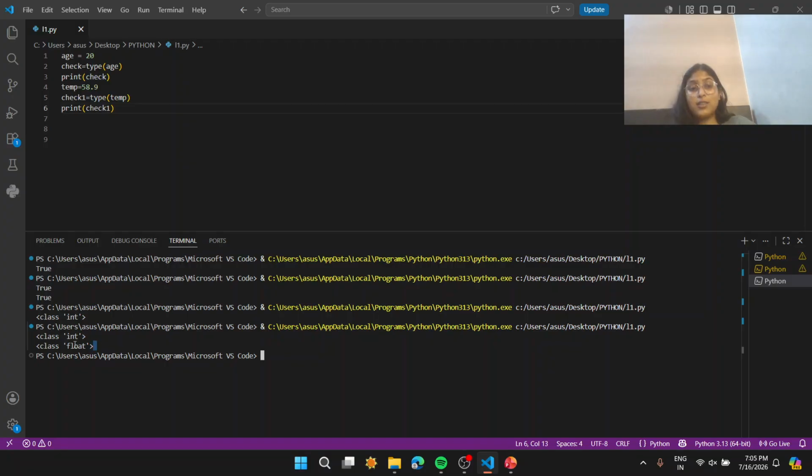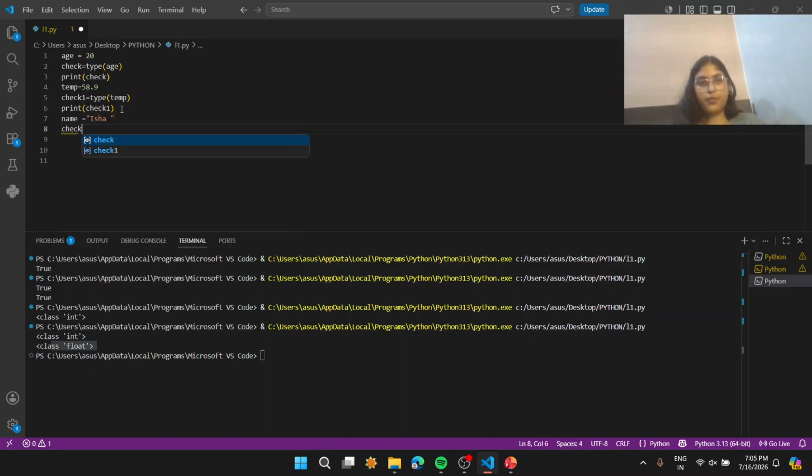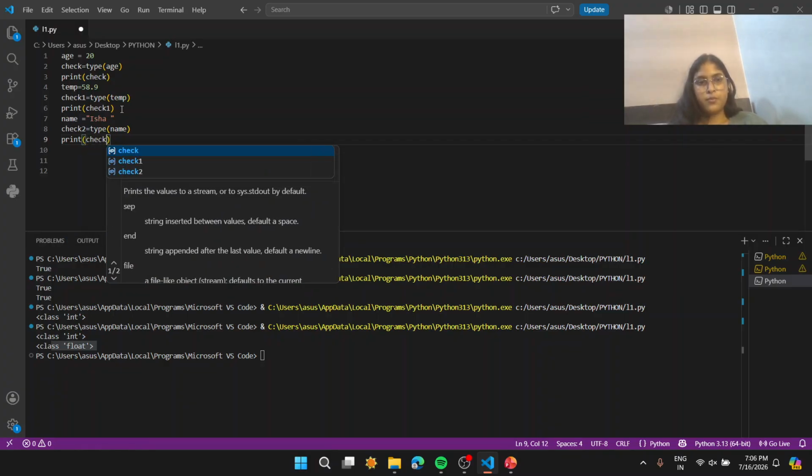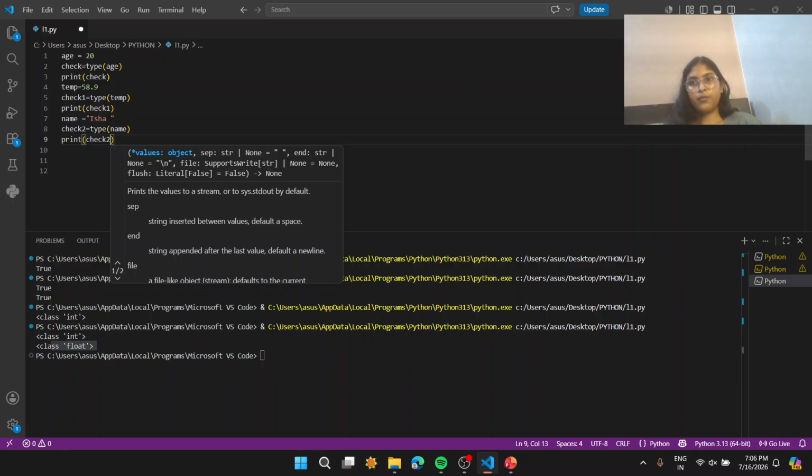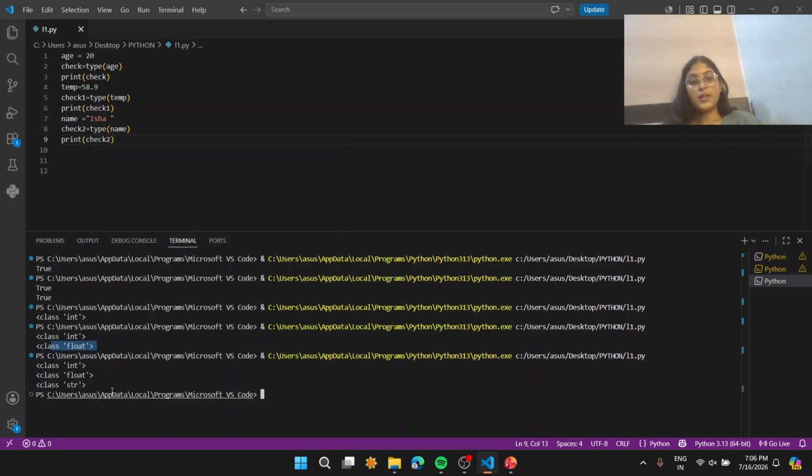Now it is telling us that it's a float. Let's do it with a name. Now it is classified as a string.